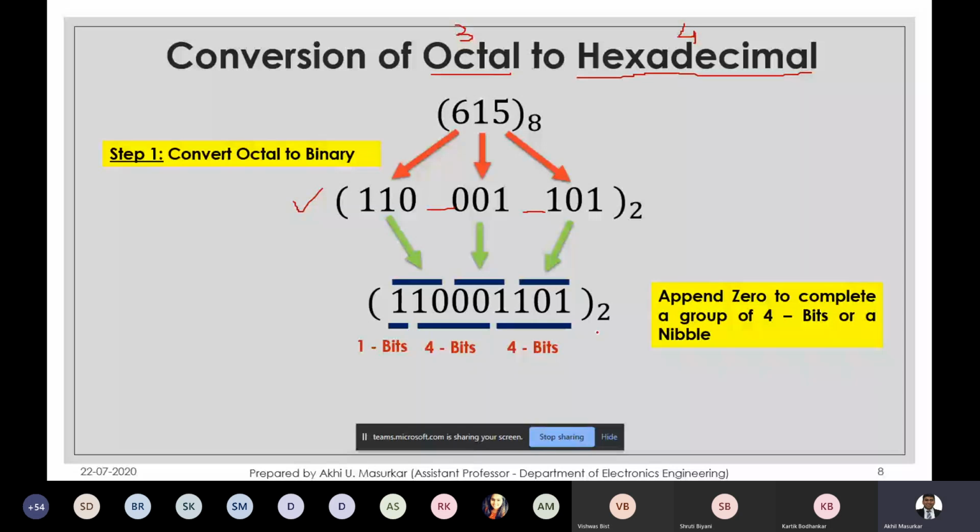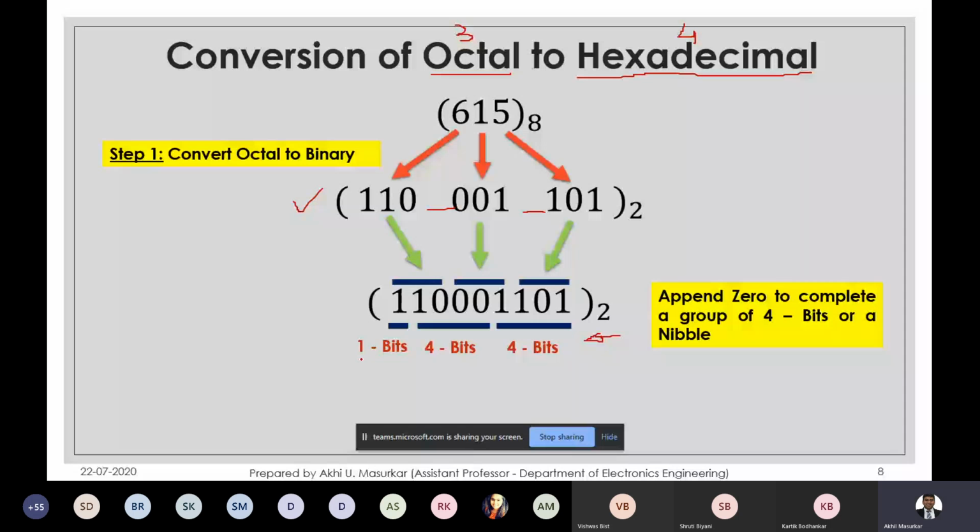So we are starting from this side. 1 1. So here 1 1 1, it was 101 001 110. Now I am grouping 4 bits together. So can you see this 1 bit gets included in this number? So that is 1101. Then we have 1000, and this 1 is left alone. So this is just having 1 bit.